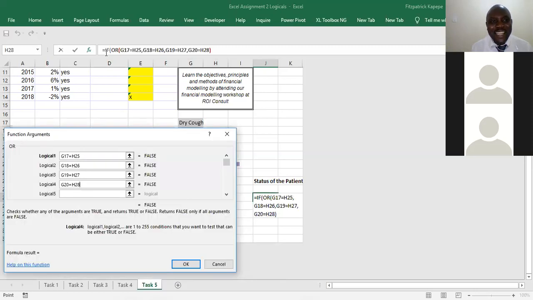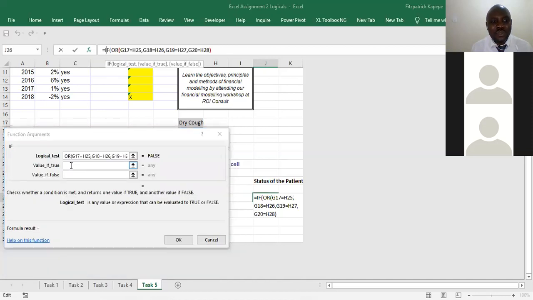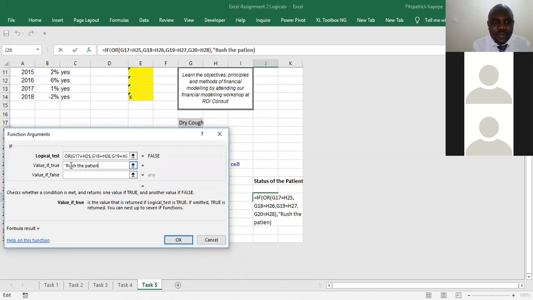Now, I go back to the if. So these are the conditions. I'll say, if it is true, rush the patient for COVID-19 tests and self-isolate.